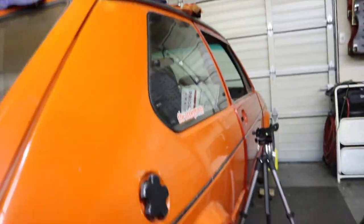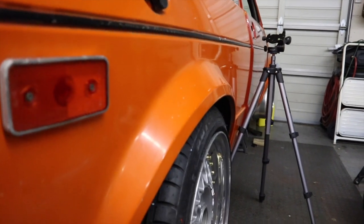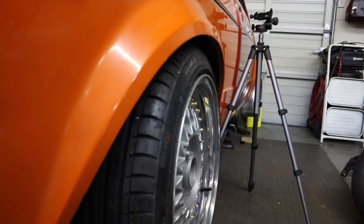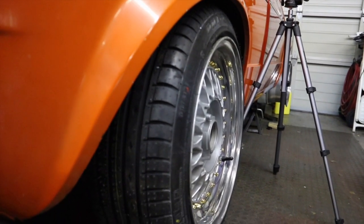All right, so as you can see, the rear actually looks pretty good. Take a little closer look at it here. I'm not going for the super slammed look — that's probably pretty close to where I'm going to have the ride height. So I'm actually really happy with how that turned out. Now the front is where I'm really concerned, so let's get a wheel on.